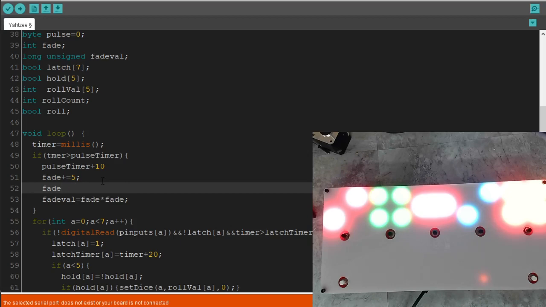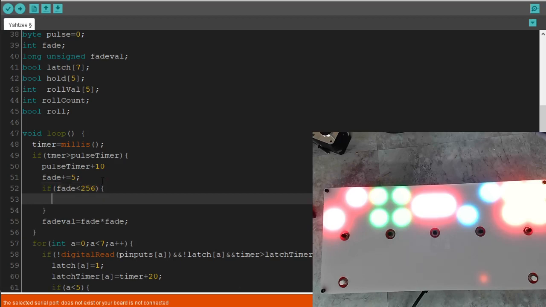So, if fade is less than 128, fade val equals 255 minus fade.